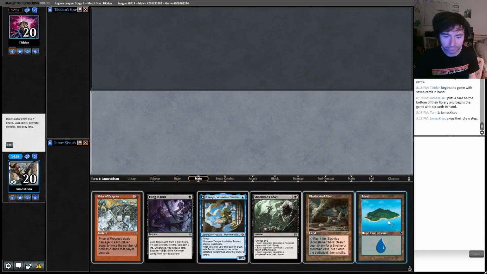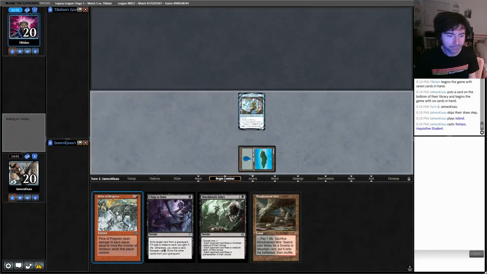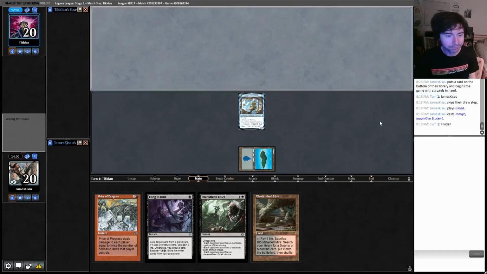We fight Fast Merit Lage. We fight Life from the Loam with Cling. And then we just finish him off with Price of Progress in 10 turns. That's the deal. Definitely get basic Swamp with that Bloodstained Mire as well. We will not be casting Price for ages.